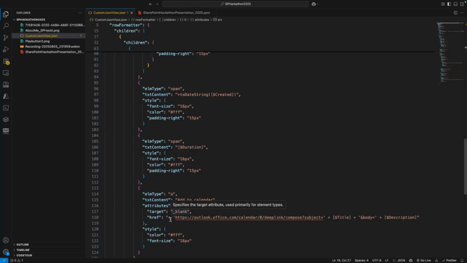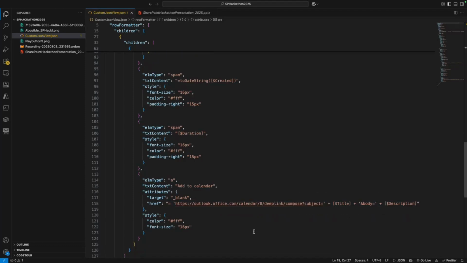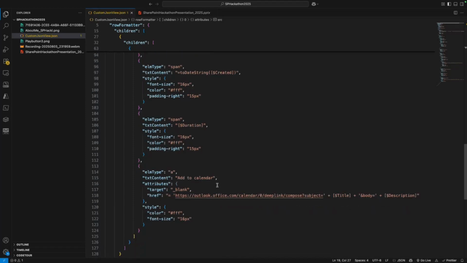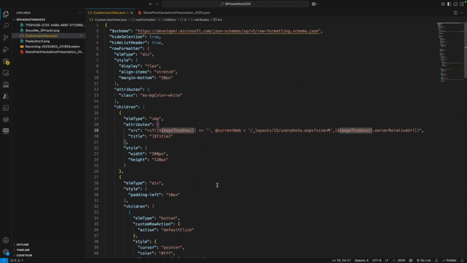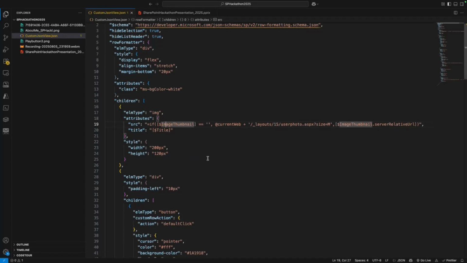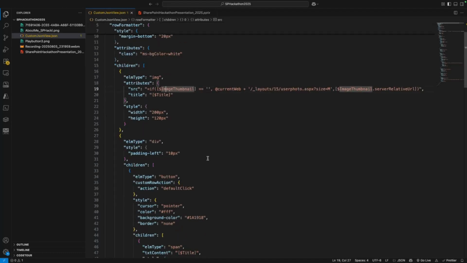All I'm doing is using the Outlook REST API, and I'm passing the subject and title to the respective body and description. So this will take care of your scheduling part. That's the overall part. Everything was explained, and the code is in the reference section, so you can copy and paste it and use it for your organization's needs or your personal needs.